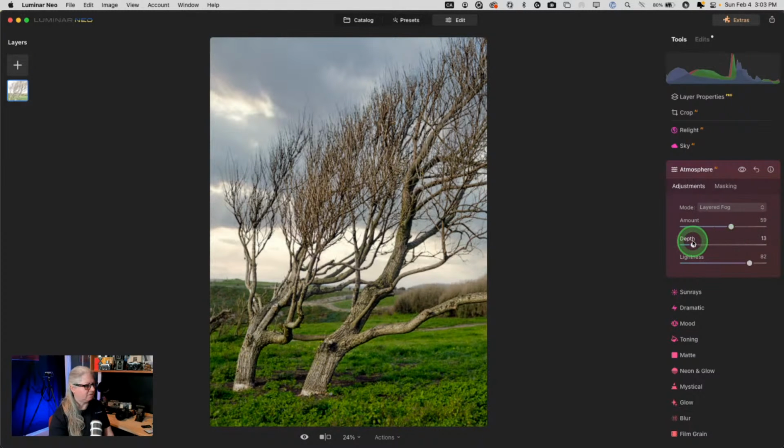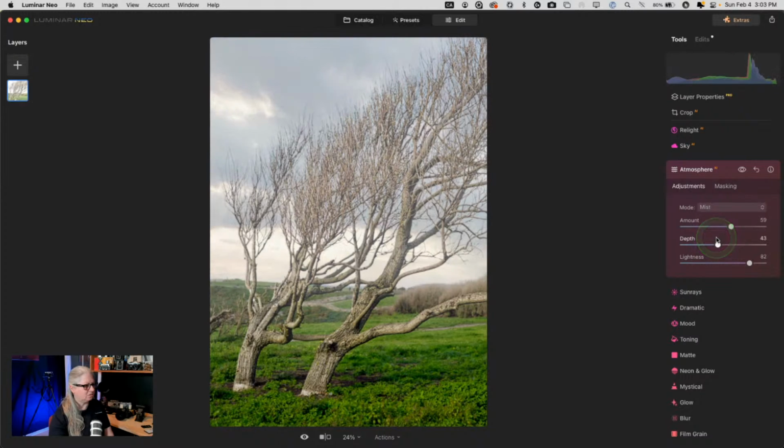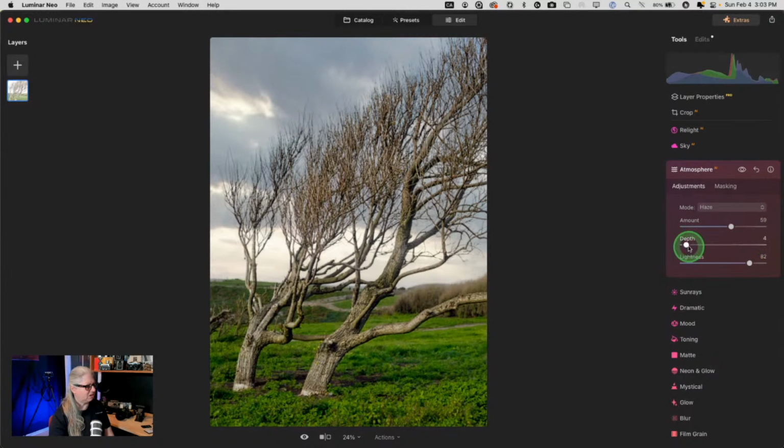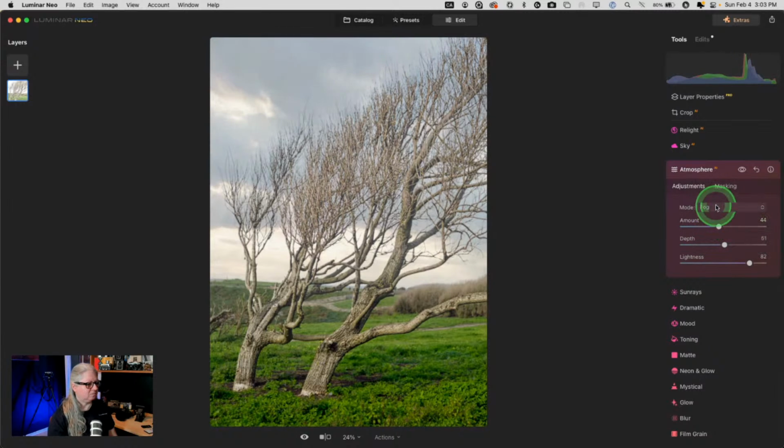It's fog sort of in the middle ground there. I'm looking for maybe foreground fog. No. See, this is why I'm not crazy about this one. I almost never use it. It takes away what I wanted to do with the trees, which is sharpen them.